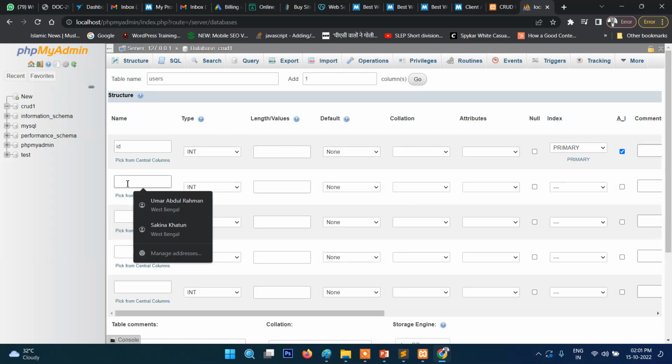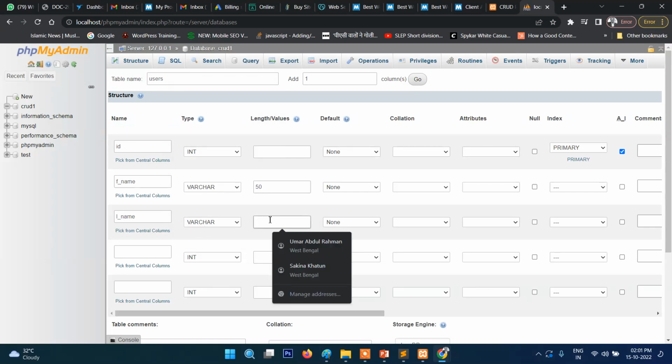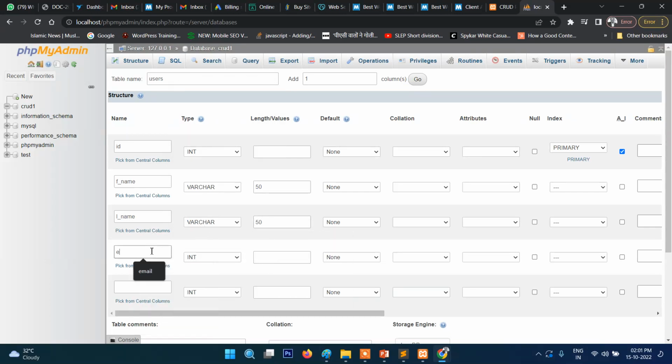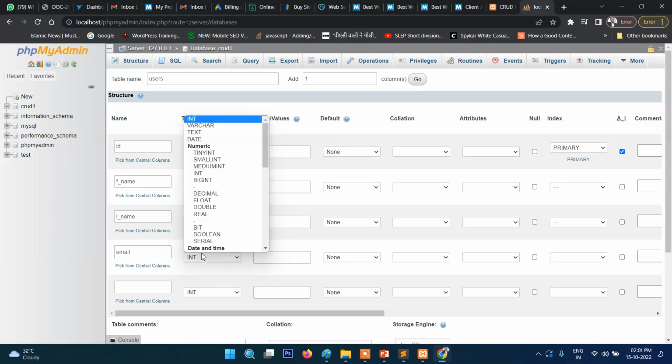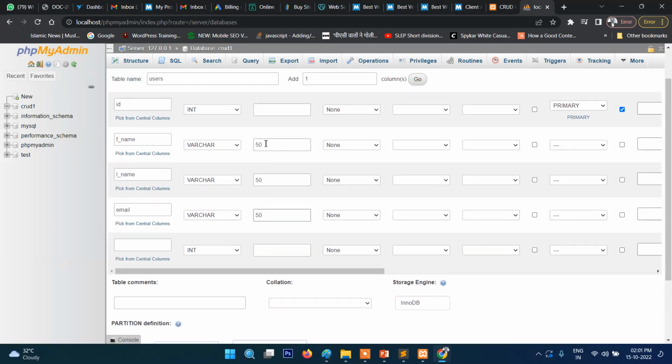And then we have first name, fname, and since this is alphanumeric characters, we will take varchar, and I think 50 is sufficient. Lname, once again this will be varchar and 50 of course, and then email, this one also will be varchar, that means variable character, and 50 characters. So we are putting a maximum limit here, so you can understand that no one's name will be more than 50 characters.